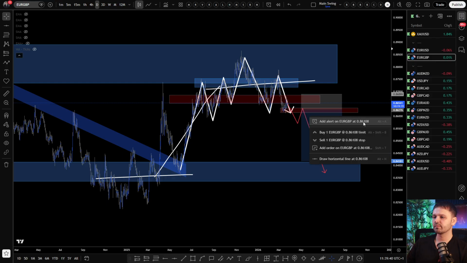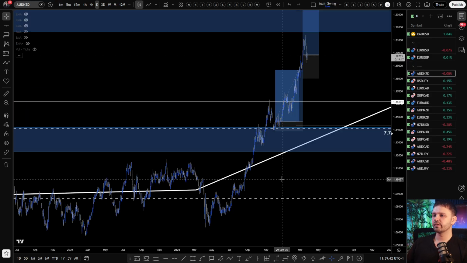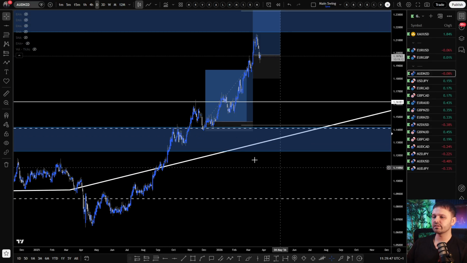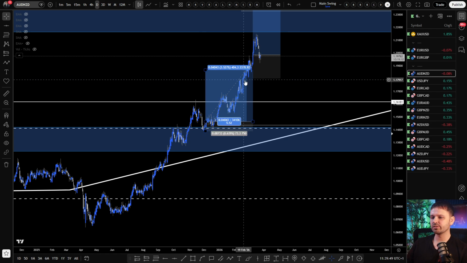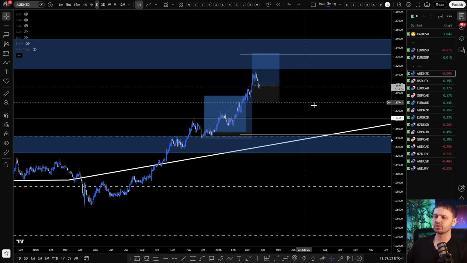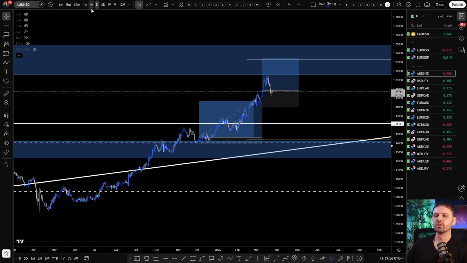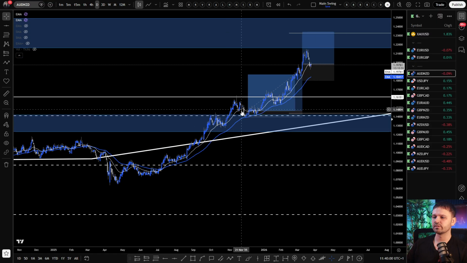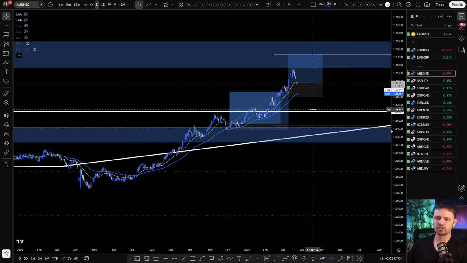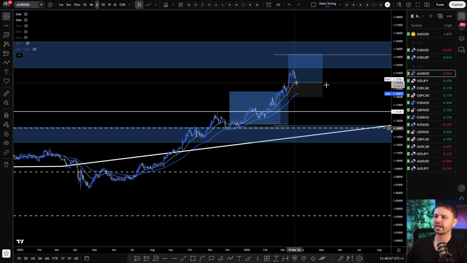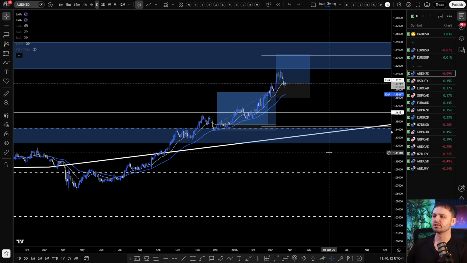Adding some alerts here. Moving on, AUD CAD. This is one of my best trades of the year. Entered this one last December. Took profits here for 5.5 R. I think the actual profit was 6 R, and then I re-entered the trade right here for 1.9 R. We are currently seeing a beautiful trend right here. The trend is very bullish, very active, and of course I'm going to be buying that. So this is simple stuff, right? Just looking to sell this at 1.23 or whenever the end of the trend comes in.